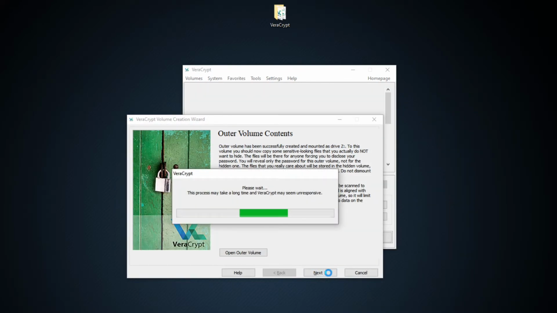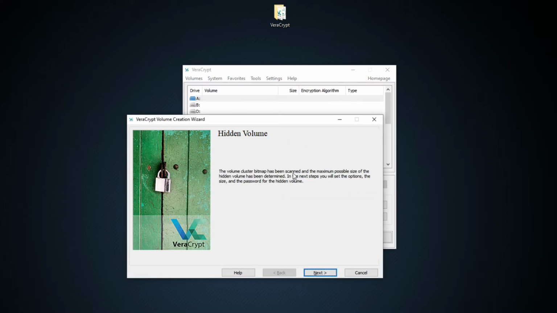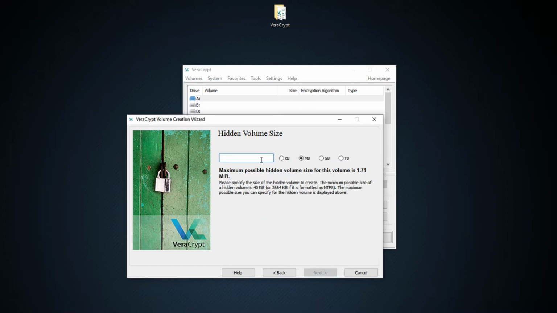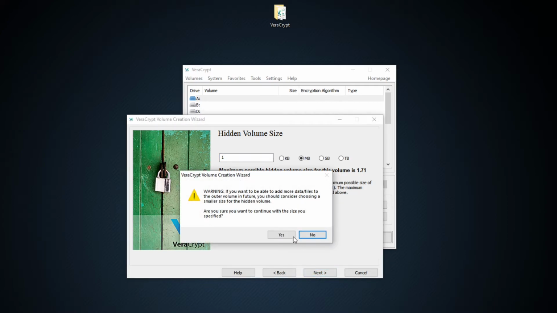We will create now the hidden volume. As you can see here, there are options. We will click on next and let's leave this as default and click on next. Now the hidden volume size will be 1 megabyte. So click on next, and there's a notification that if you want to be able to add more data files to the outer volume in the future, you should consider choosing a smaller size for the hidden volume.